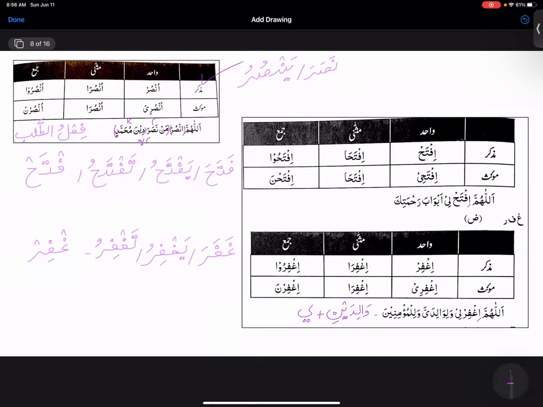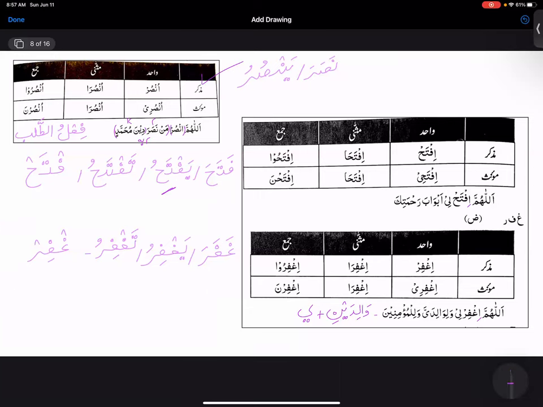So this is fataha yaftahu, right? Fataha yaftahu, what bab is it? Exactly. It is not daraba. It's fataha yaftahu. If it is daraba, how should it sound? Yadribu. That should be yaftihu. So this is not yadribu, this is not yaftihu. That means it is not bab daraba. When we say bab daraba, that means that in mudari' form, the middle root letter is going to have a kasra. We always check the middle root letter.